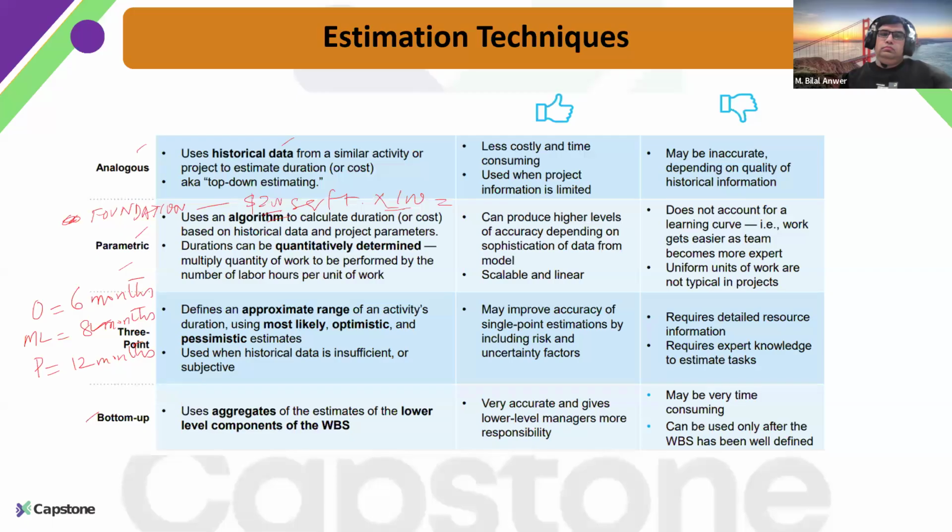And once you go into detail, if you want a very thorough or very accurate kind of estimation, then in that scenario, bottom up estimation is the best suited, where you break down everything into detail into small parts and then you start building on that. So this will give you a very accurate estimation, but it will be time consuming. So depending on your requirement, your scenario, the time you have, you can utilize any of the techniques that suits you best at that point of time.